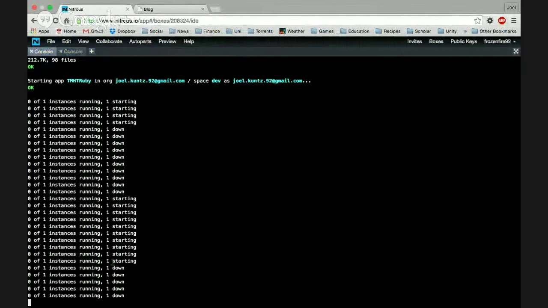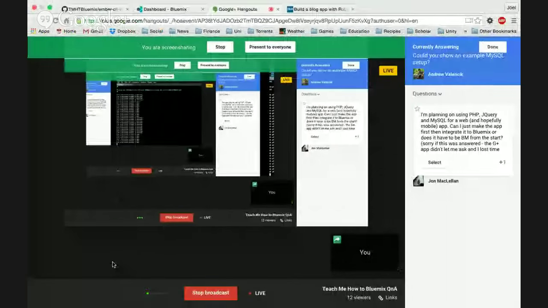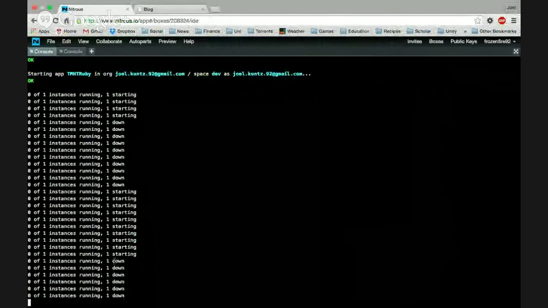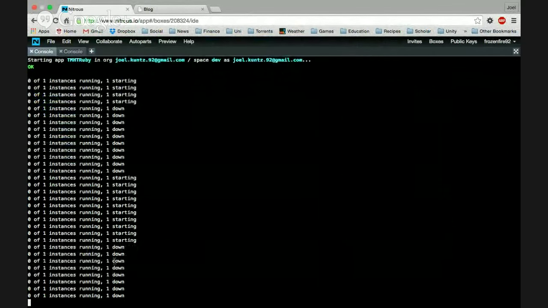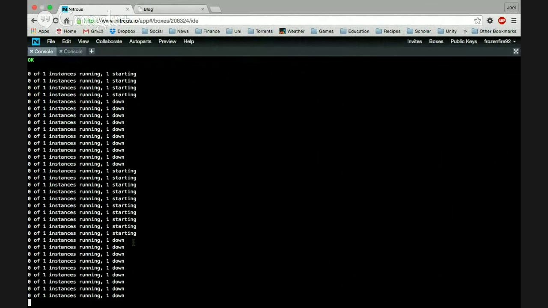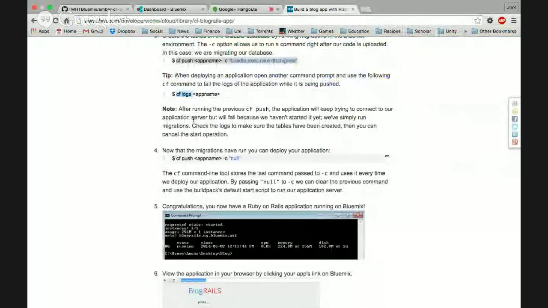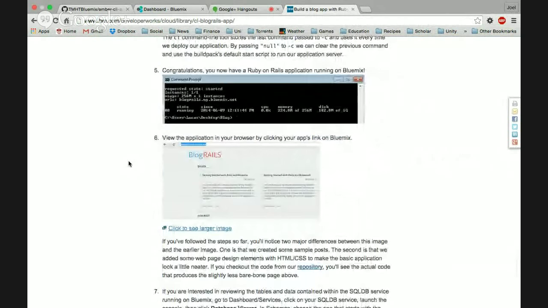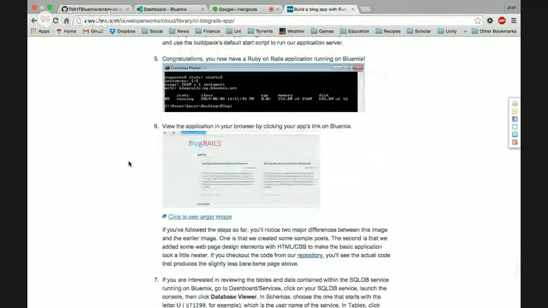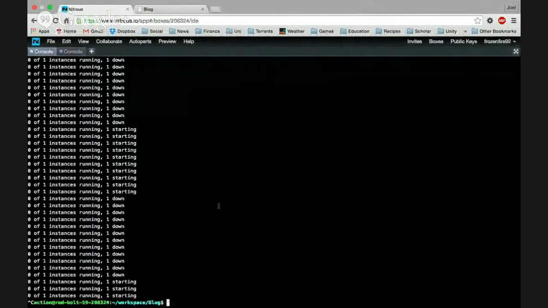Okay, so once it says starting again, I'll press Control-C to cancel that out. So the next command that we're going to run from the tutorial is the same, except the -c will be null. So the null will just essentially say, clear the previous command and then use the built-in build pack to deploy it. So that should be enough time.